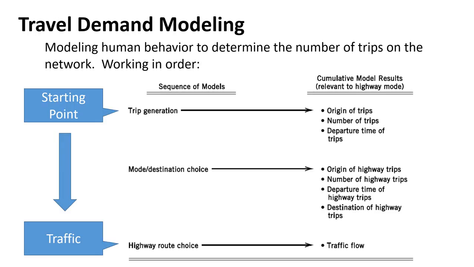So this is out of the textbook, actually. The chart is out of the textbook. And last time we talked about transportation demand modeling as modeling human behavior, which makes it kind of fun, but also difficult. If you think about the neighborhood you live in, we want to know where everybody in that neighborhood is going and how many trips a day they're taking and what routes they're going to use. I mean, that's the goal in the end.